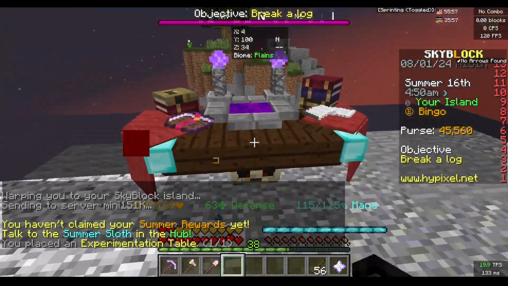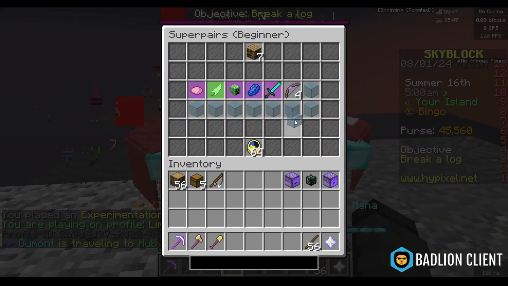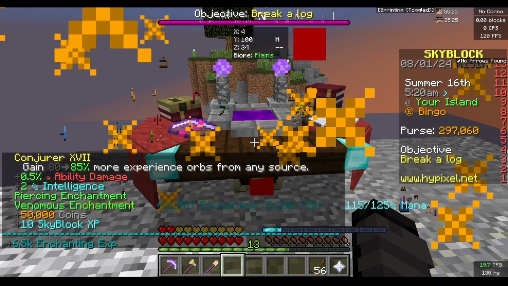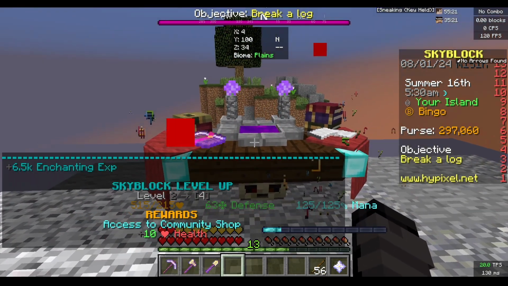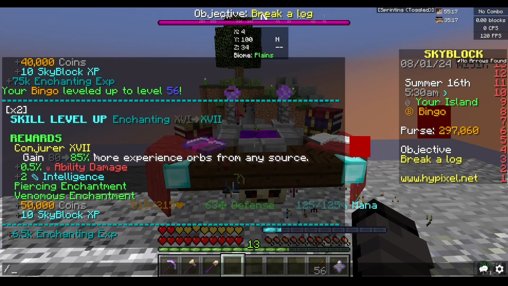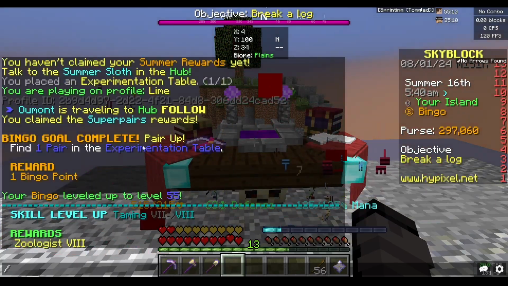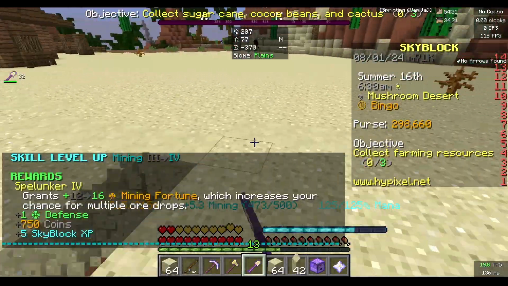Now I'm going to go on the island and instantly play the super pairs. We just need to get 1 pair to get the bingo goal. Now watch the pairs. We're at 45k right now. And that gave us nearly 300k. Well, 250k. We got to enchanting level 17 and we also got the bingo goal complete if we keep scrolling up. There it is.